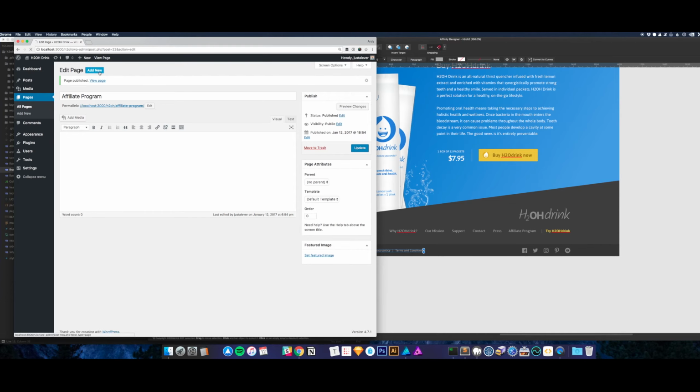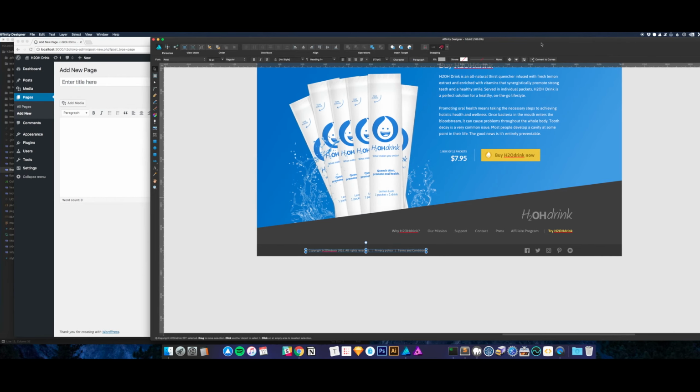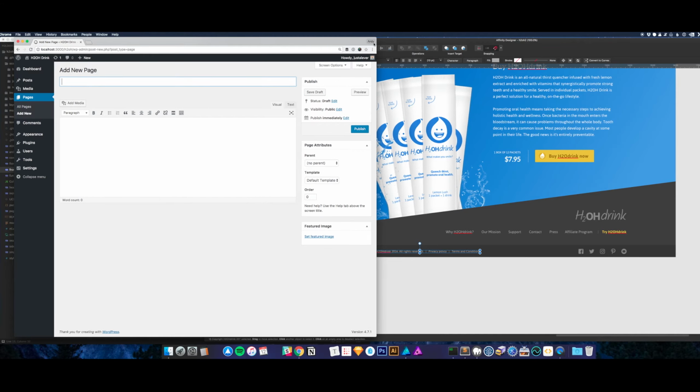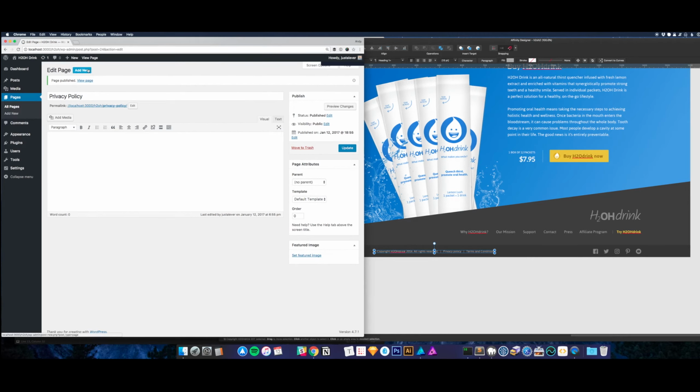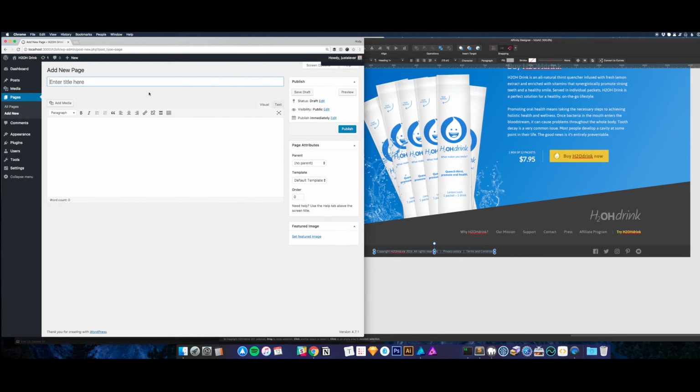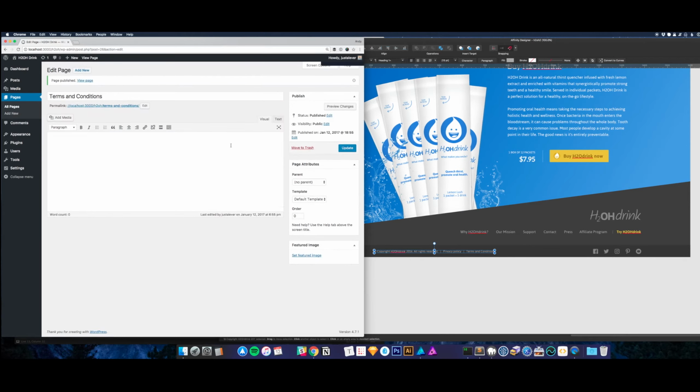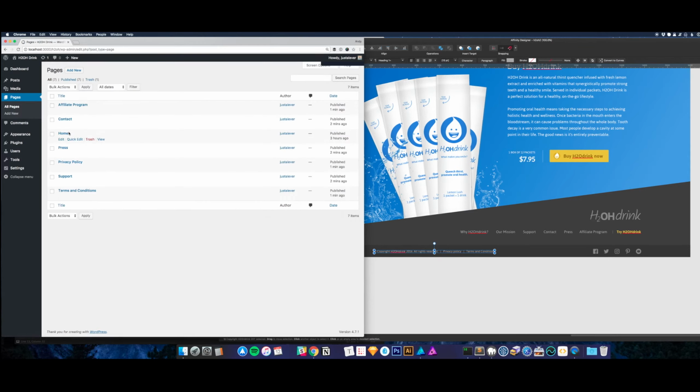These are all just simple sub pages that aren't necessarily super important, but they do have a place on most websites, so not something you want to forget. Privacy policy. Do they need to be entire new pages? I don't know, but I'm creating them right now, so we'll run with it. Okay, so if we go back to all of our pages, you'll see them all here.